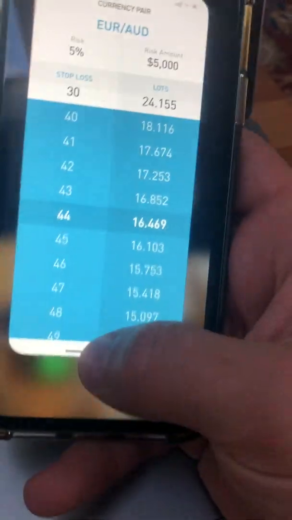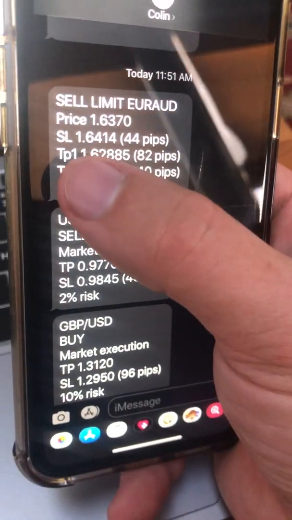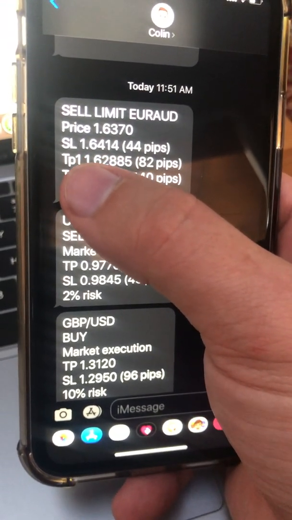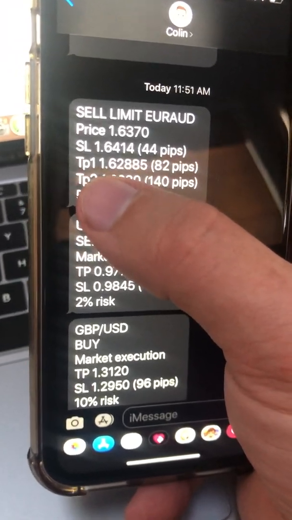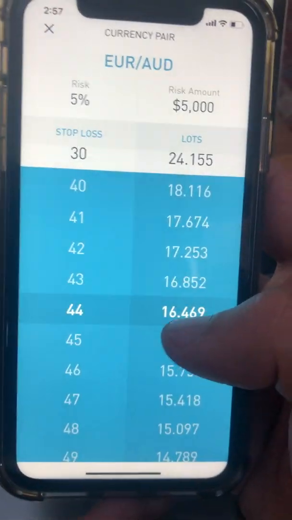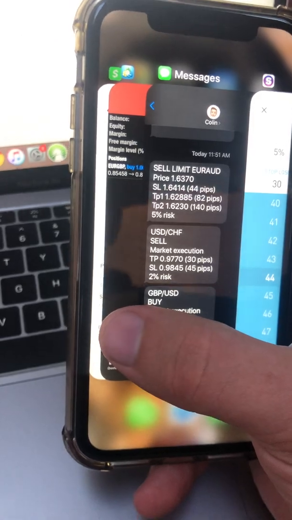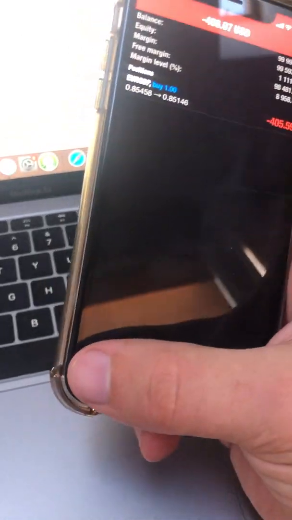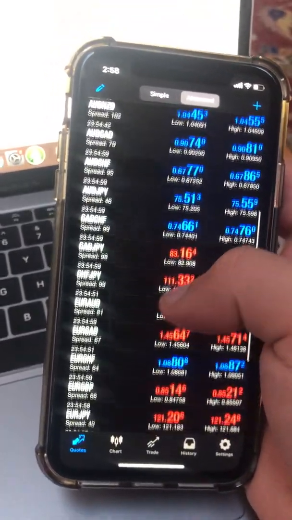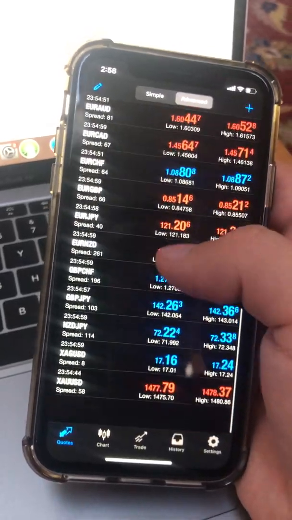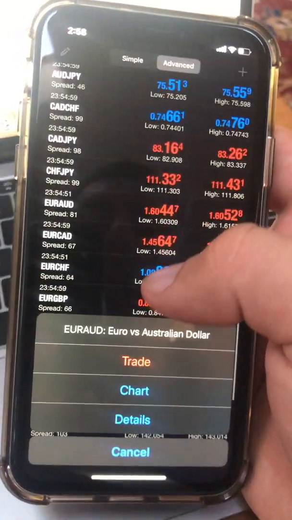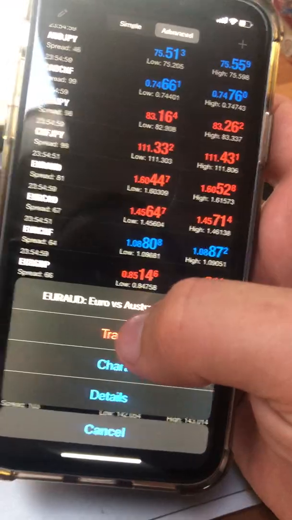Now, from there, we have a target price 1 and a target price 2. So personally, I usually do 60 to 70% of that position in target price 1, and then the other 30 or 40 or whatever it is in target price 2 for risk analysis reasons. So 16. For target price 1, we may go in here. Let's find our Euro AUD. Again, this is why you want to have it alphabetized, so you don't have to scroll like this and look for it all day. There we go, Euro AUD. You're just going to click on it and then click trade.